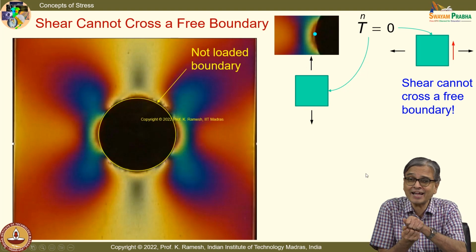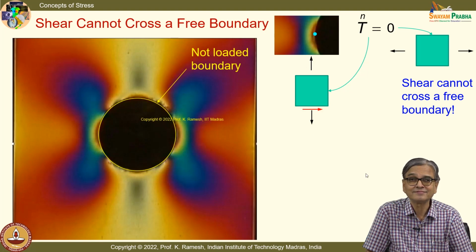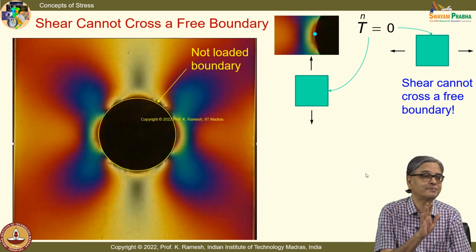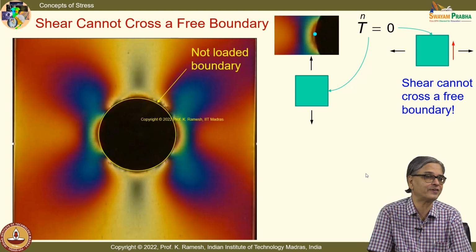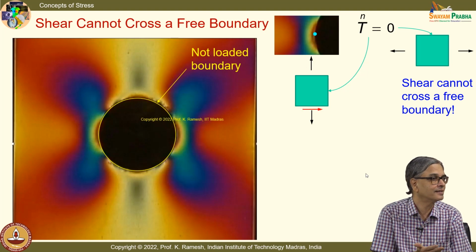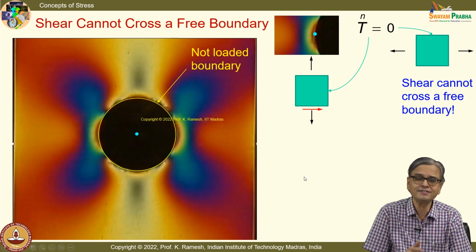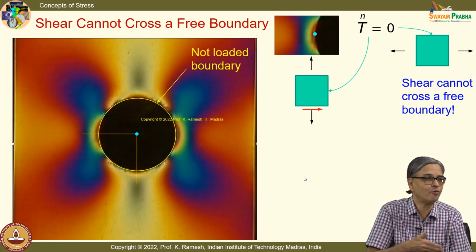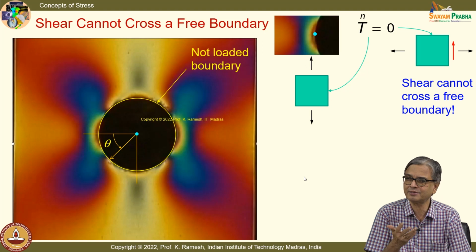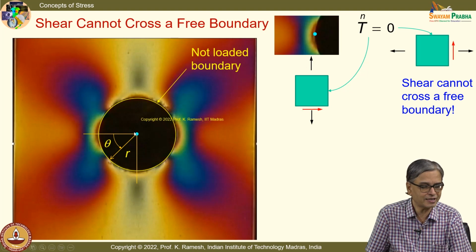Do you agree that I can have an axial pull? Now, coordinate system is your choice, whether you take an XY reference frame system or an R theta coordinate system. If you want to simplify a problem, depending on the geometry, you select the coordinate system. When I have a circular hole, it is easier for me to define the circular boundary in polar coordinate system. You agree with me? So any generic point is specified by the distance r, and this is your theta. Can you specify what is a component of stress that you can label?